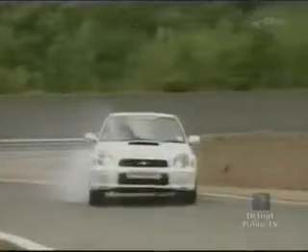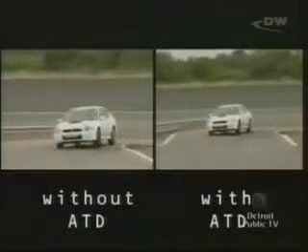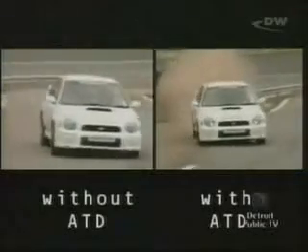Experienced drivers now steer with the gas pedal. Once the system is turned off again — like here on the left — the power goes to the front wheels and it understeers. That may be safer, but not as sporty or thrilling. Sharp curves normally require the use of the handbrake and the skill of a rally driver. By understanding the tricks that the rally driver uses, we can build some of those tricks into the car so that the driver doesn't need to be a rally driver to drive well.